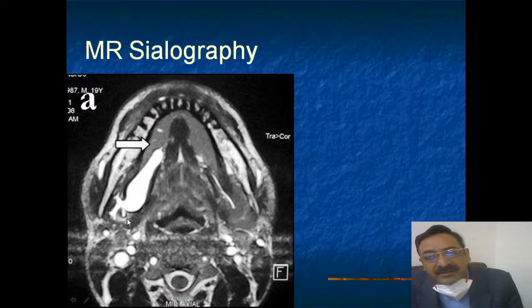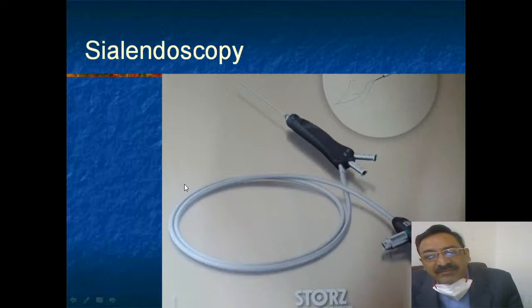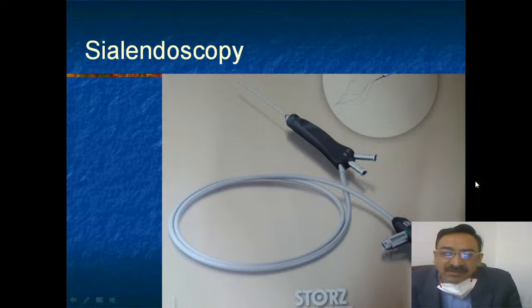This is another patient with a dilated duct, so you can see there's an obstruction here and a hugely dilated submandibular duct. This is the other side, which is pretty normal. So MR sialography. This is a sialendoscope. A sialendoscope is nowadays being used for ductal pathology. So you can put in a scope through the duct of the submandibular gland, usually, which is in the floor of the mouth, and you can travel down it and sometimes remove calculi which are less than 5-7 millimeter in size and dilate stenotic areas. And this can cure patients who have stenosis or calculi and are having recurrent sialadenitis as a result.